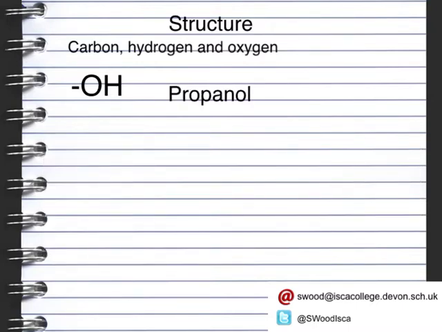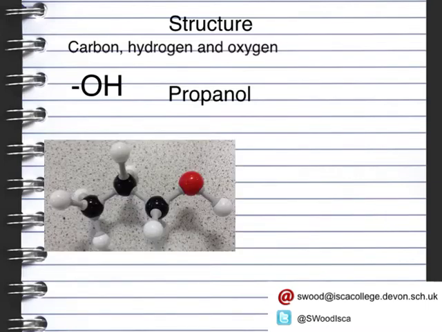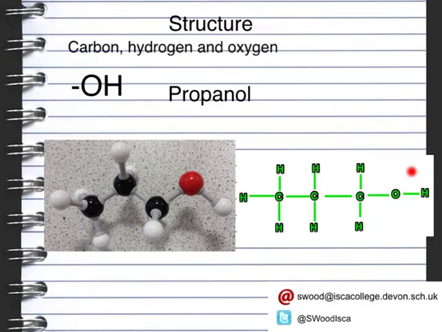As we move further down in the family, we have the next one, which is propanol, and propanol looks like this. Again we have our OH group, our hydrogen and oxygen, and then we go to 1, 2, 3 carbons in our chain, and then we've got the 1, 2, 1, 2 and 3 hydrogens going down off each of the carbons. Again, if we draw it, we've got our OH group and then our 3 carbons with our 2 hydrogens coming off. So we've got the chain with the OH group at the end.